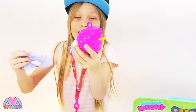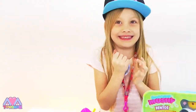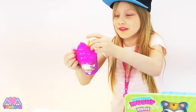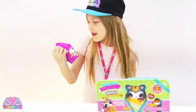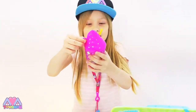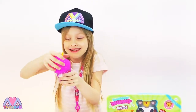I think that's what we got! Ooh, I think they're going to be super squishy! This says it's banana split. Shall we open it? I like how it's like a drink with a straw and a little handle so you can go, la la la. And they'll say, what are you eating, little creature? It's really well designed and it's so beautiful. Shall we open it? I can't wait.